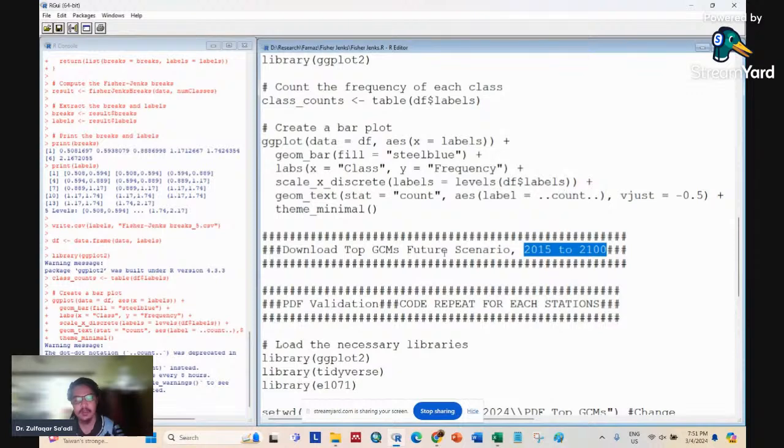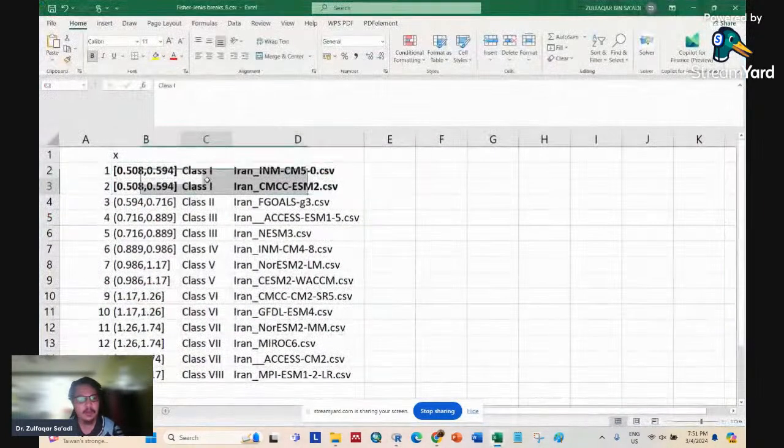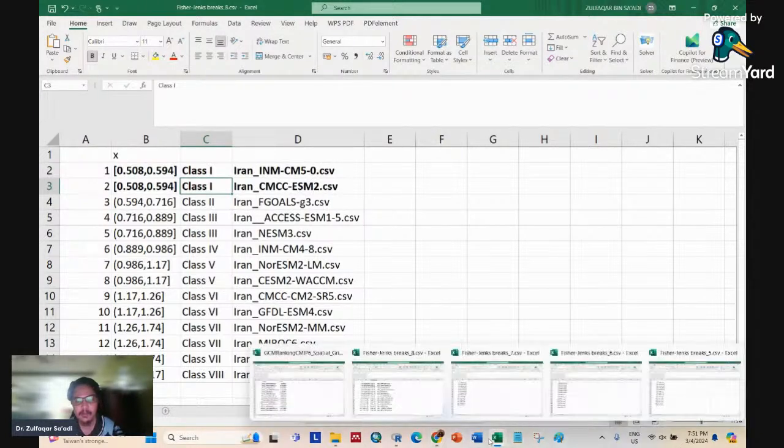Make sure that you download all the scenarios that you want, either SSP1, SSP2, SSP3, or SSP5, that you initially planned for. So only download the GCMs for INM, CM5, and CMCC ESM2. Okay, that is the next step.